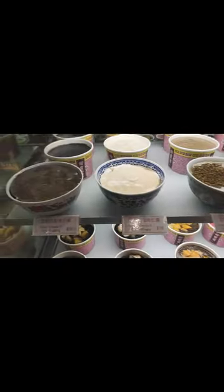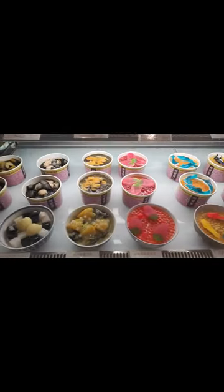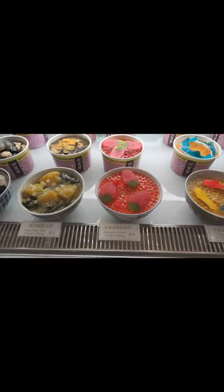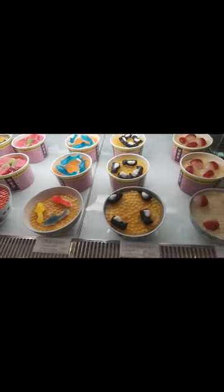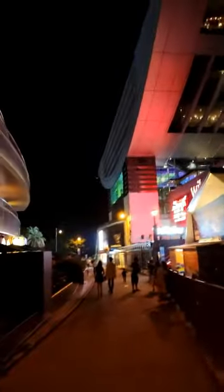My friends needed something to drink and I got busy shooting more of the fake food. Let's see what we got here. That's right, it's waffles. Stepping outside the Peak Tower, there is now a new mall right opposite to it, but we didn't go there. Instead, we walked here to get more of the view.